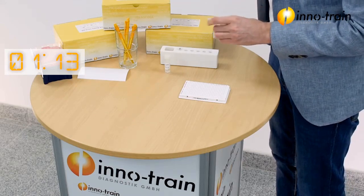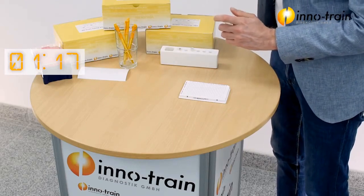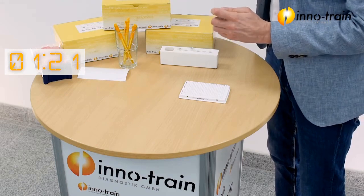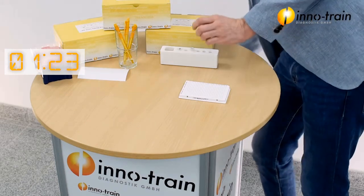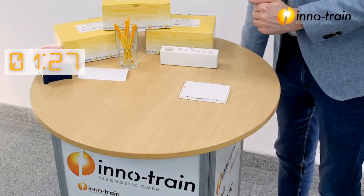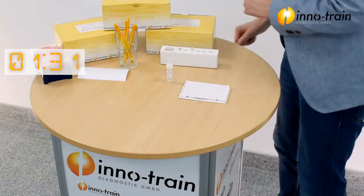And this we will add into our enzyme mix. So we have an end volume of 2.1 milliliters. This needs to be mixed or vortexed shortly. And then we can pipette that into the plate.